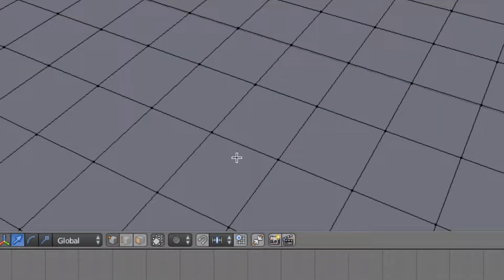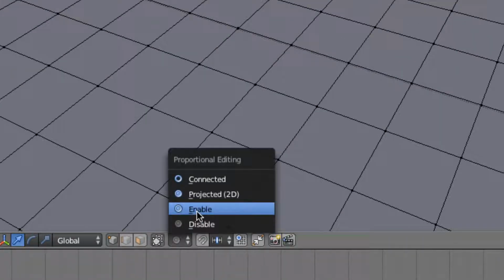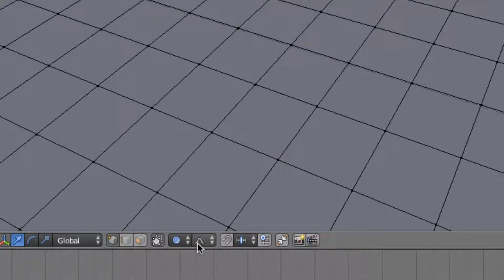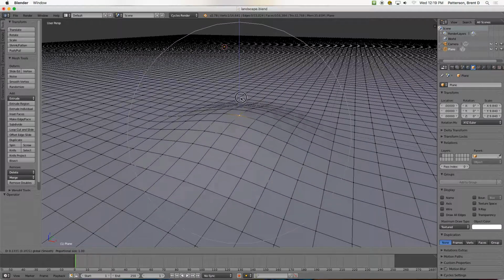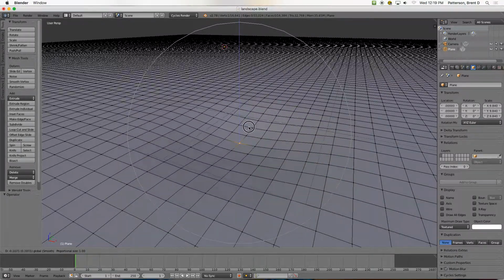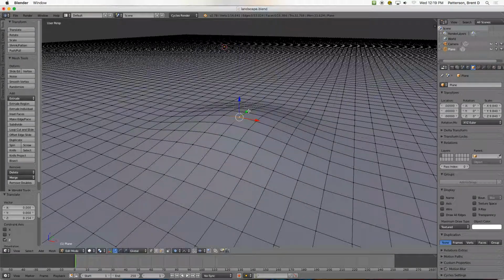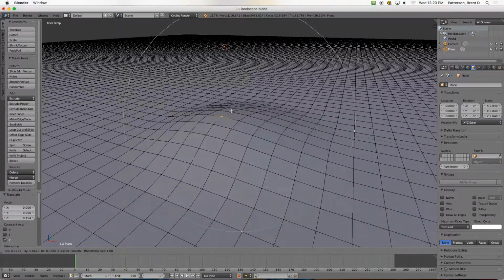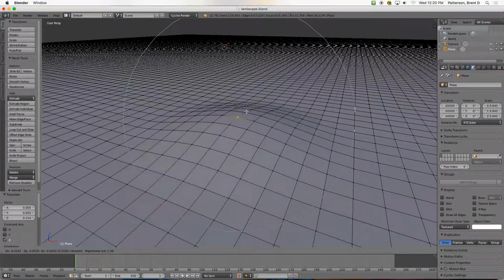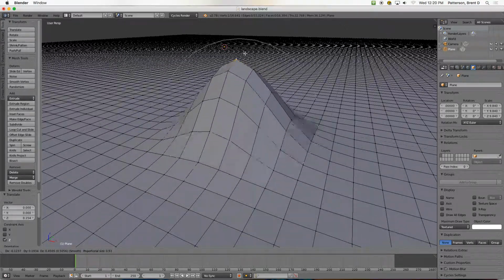And so while I'm in edit mode and I have that vertex selected, I want to turn on proportional editing. And currently the proportional editing is set for this soft mode. And so if I do that and I grab it, you can see that it's going to soft select those vertices. And the better way of doing this is to hit the G key. So if I hit the G key, you can see it's selected, but I don't have to hold anything. If I change the mouse wheel on my mouse, it changes the size of that soft select.